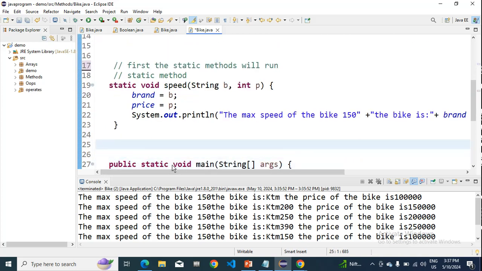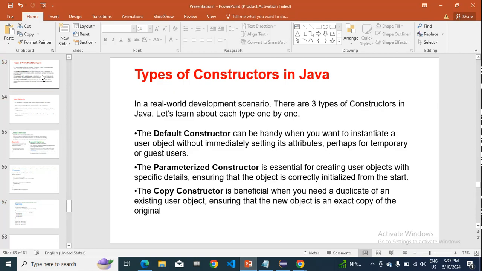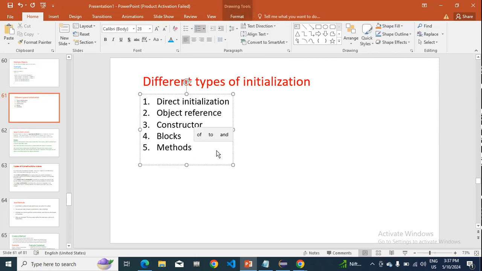and coming to the same thing, we'll also be initializing. So what all we have learned is how to directly declare, how to use the object reference, how to use constructors, and I also told you about the methods, how we declare them and how you can use them.